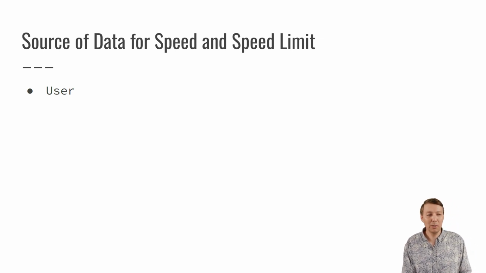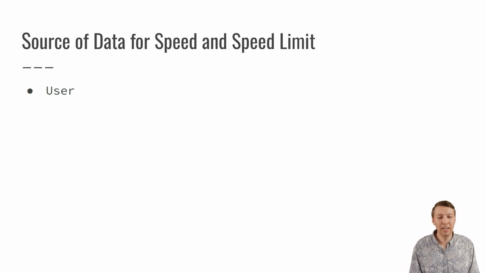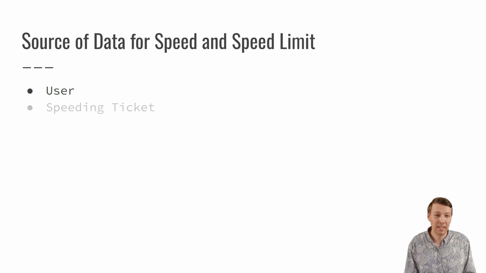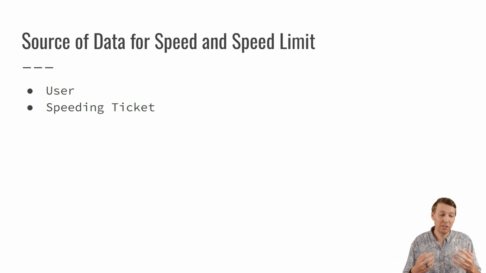So when you're building a legal tech app, you should always try to think of, are there other sources for this information? You can always get multiple sources and see if they conflict and then try to work through the conflict. Or, if they all say the same thing, you can feel more confident that you're getting accurate information. So one other source for this information would be the speeding ticket. You can imagine an application where you would take a picture of the speeding ticket and it could just take the information directly from the speeding ticket.